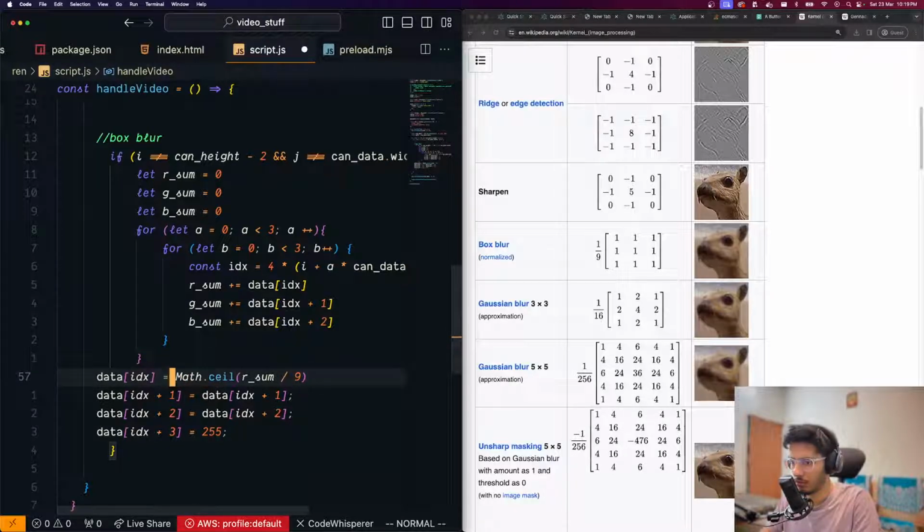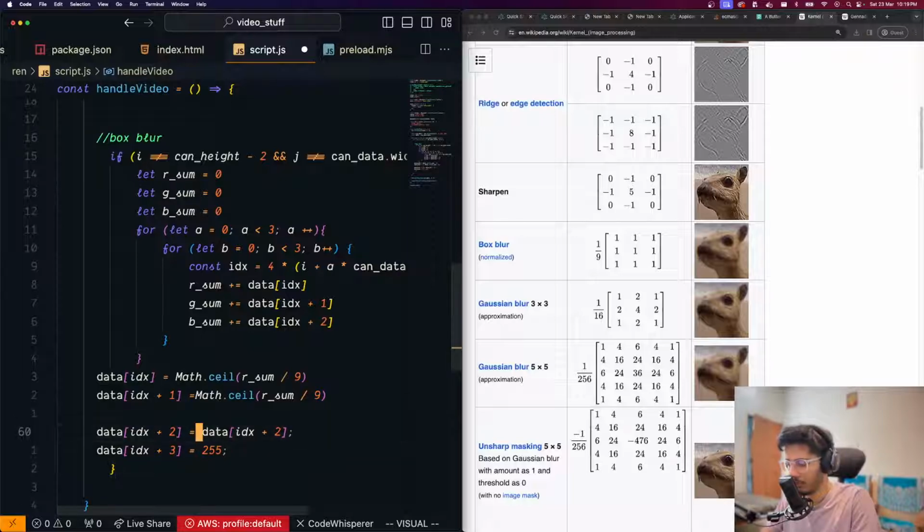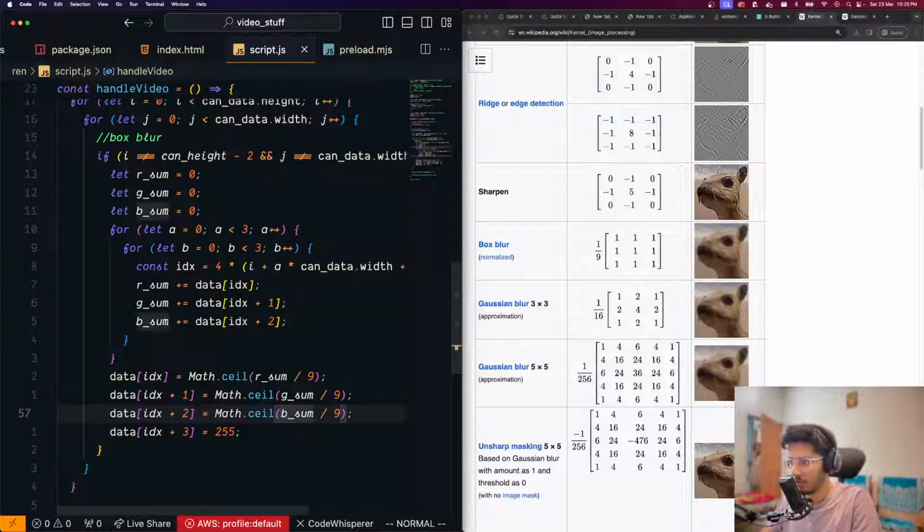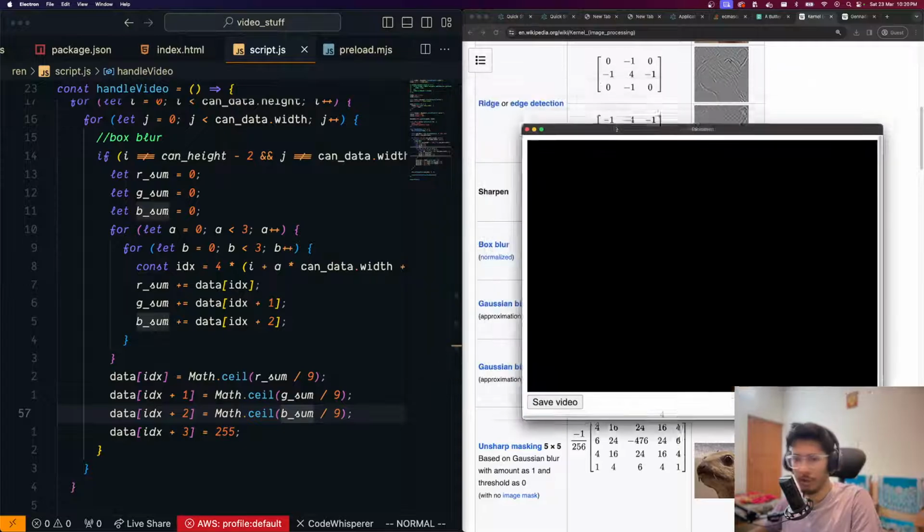I think I can do this, paste, and then this paste. There you go. No, I don't want to do that, that's not what I want. Yeah, there you go. So I want to change the r value to the g value, and then RGB, right? So there you go, B. Great stuff. So we have the RGB value. Let's see, what do we get? We get a black video.